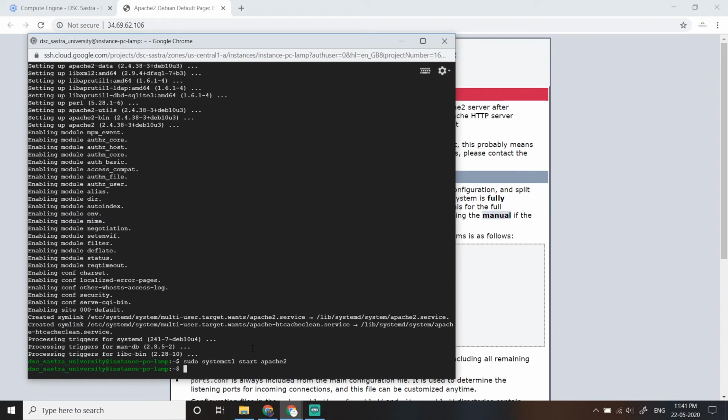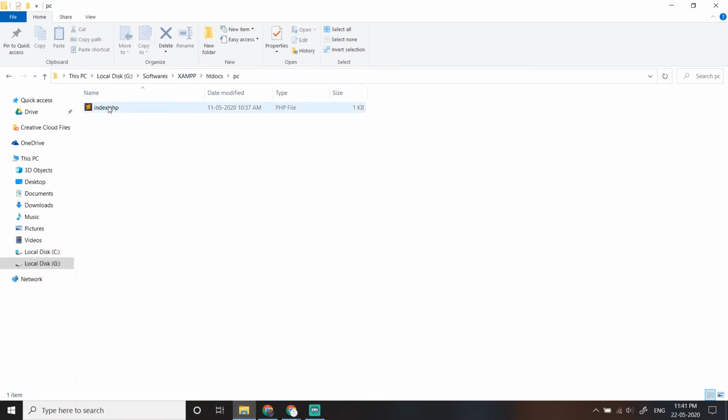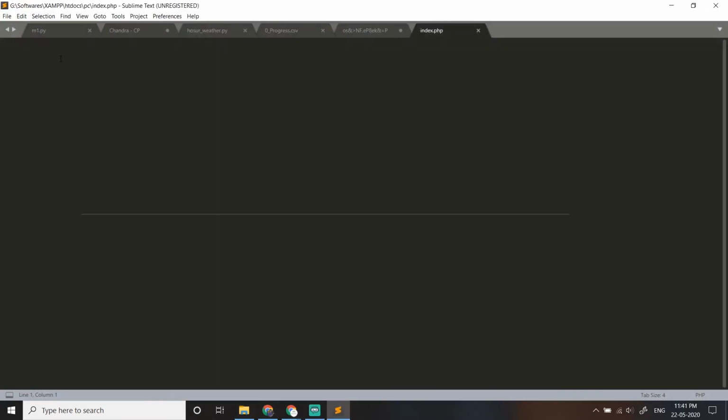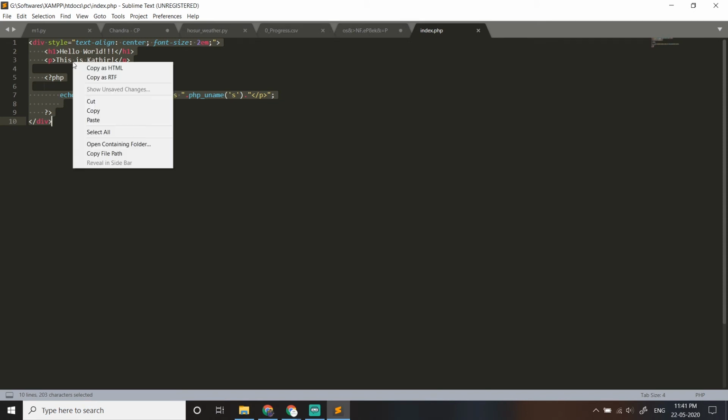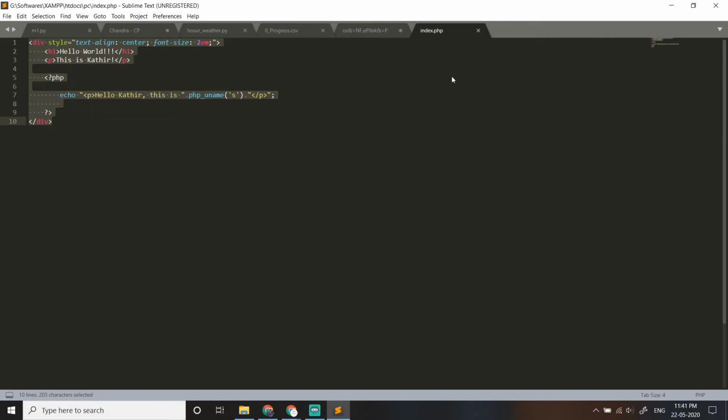Now all we need to do is copy our old code, which I have here on my PC. Remember this code? This is the same code that we used in the LAMP stack on PC video. Let's copy it and have it in our clipboard.